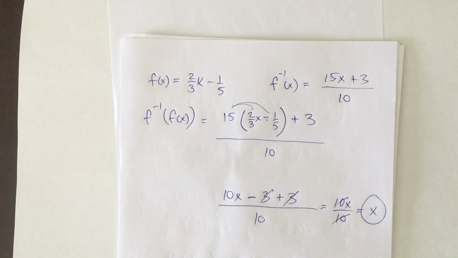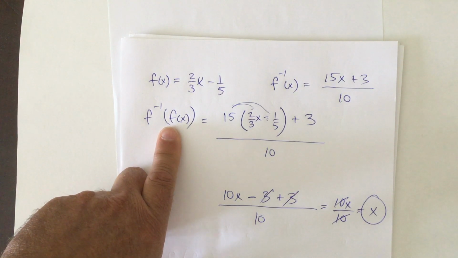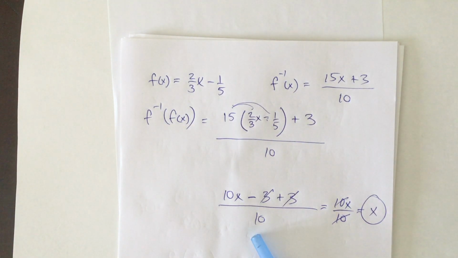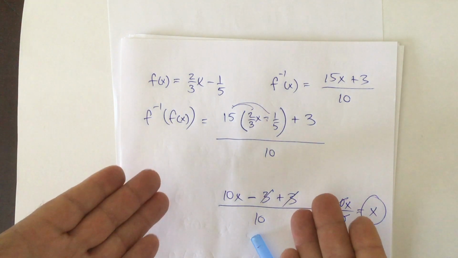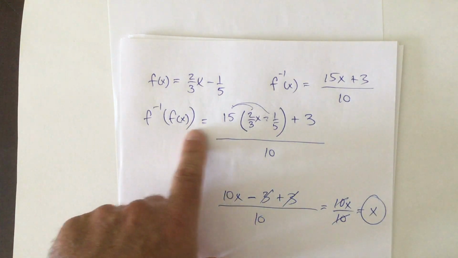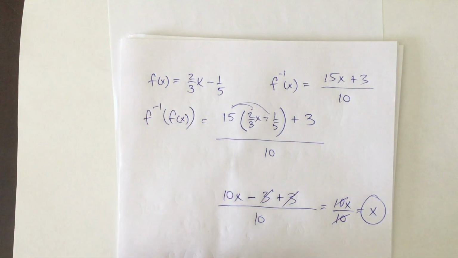Now, most people will say, do I have to check it this way? Only if the teacher forces you to do it, I guess. I'm not a big fan of forcing people to do anything because I know that you have 2 methods to check your work. You could graph it or you could do this. And I got to tell you, this is not bad to me, but in the next lesson, checking an inverse using this trick, because all the stuff that we do next is not linear, it's actually super easy. So it all depends on the type of thing you're checking.